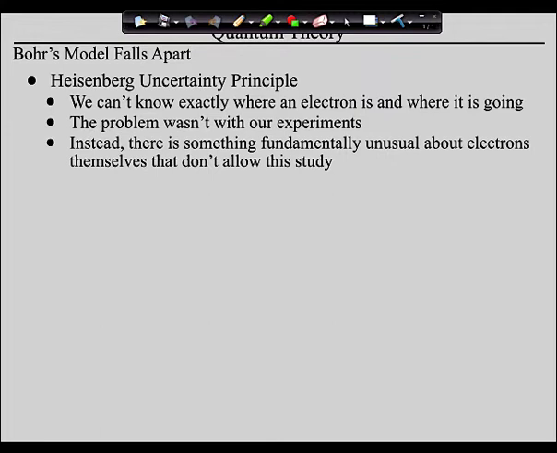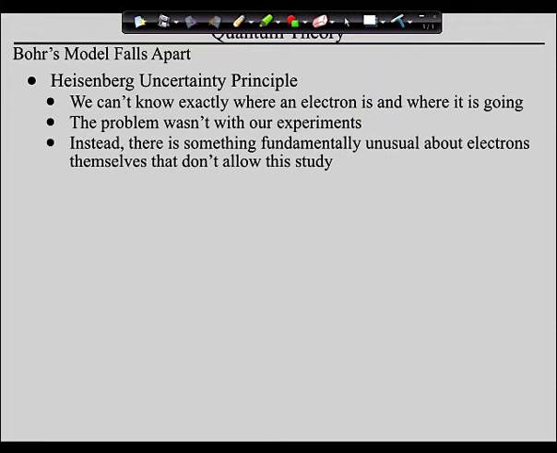And so their first response was, well, maybe our experiments are no good, and if we did better experiments, we could figure out where they are and where they're going. But through further thinking and experimentation in math, they came back and said, no, it'll never work. You can never figure out where an electron is and where it's going because electrons fundamentally can't be studied that way. And the whole Bohr model fell apart. You guys okay? You with me? So here's where we are. The Bohr model of the atom treats electrons like little particles.